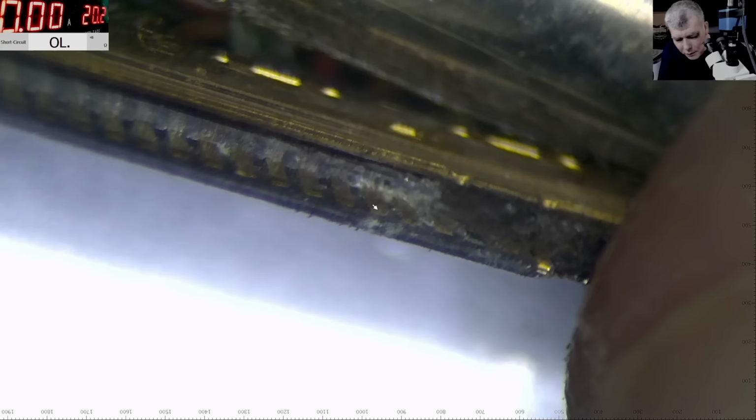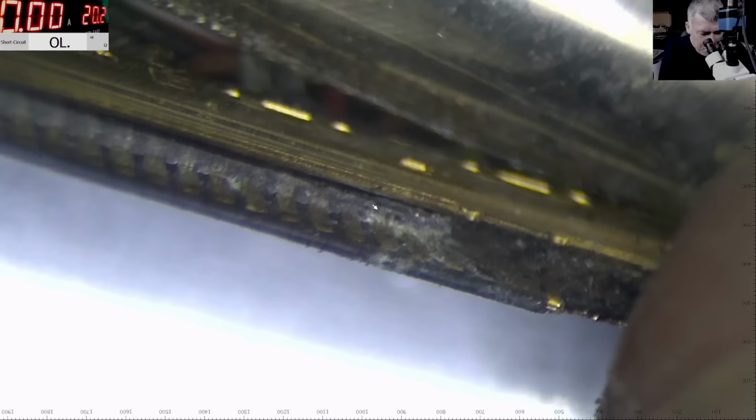Because it's so easy for the 19 volts to come back to some video data pin. And yeah, there's nothing that can be done after that.